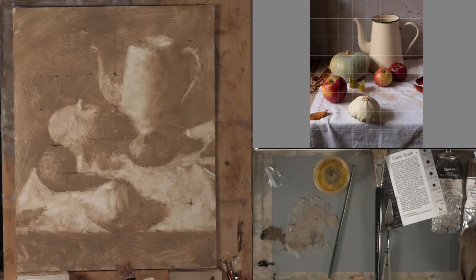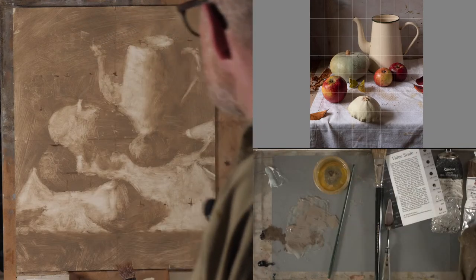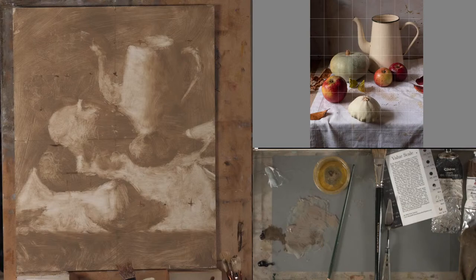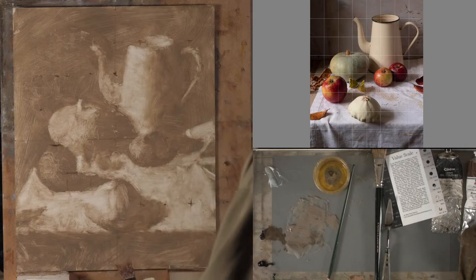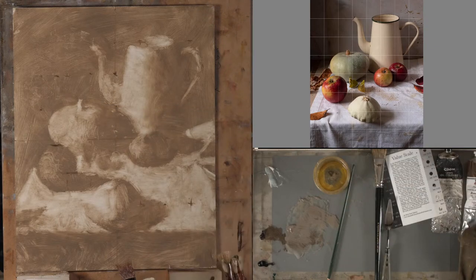And I love them at this point. It would be interesting just to keep the values like this — I must do it one day. Just keep the values really narrow all the way through and see what happens. Maybe on a smaller one that isn't going to take quite as long. This is going to be quite a lot of work to finish. I did another one like this — that was a wipeout too, painted in the same way. Alex asks: are you working from life or photo reference? Both. I've got the actual setup here on the left of me, so I began with that.